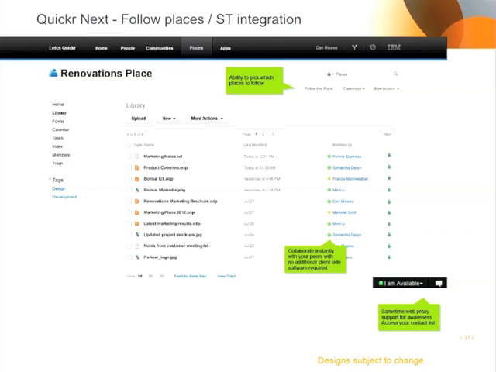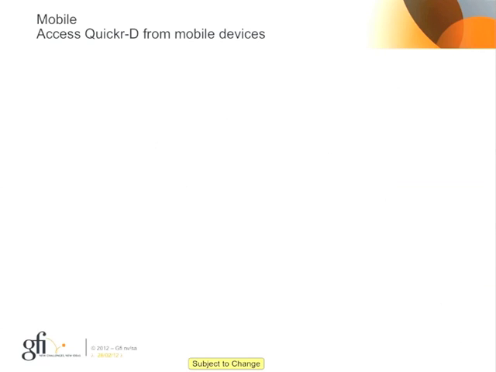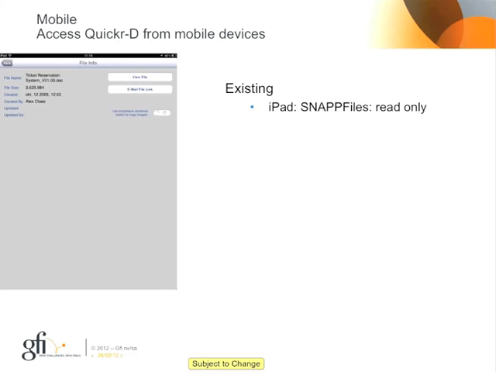Another screen, this time from inside an actual place, where we see on the left-hand side the concept of tagging, a concept that is also present inside Connections, and that is now brought towards the Quickr next release. And the other main feature is basically the immediate access that you have, or the immediate collaboration that you can start with the editor of a document without having to install any other Sametime clients. So you can start the chat right from this particular screen.